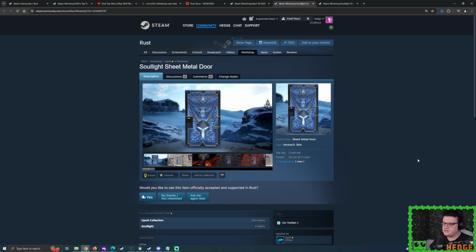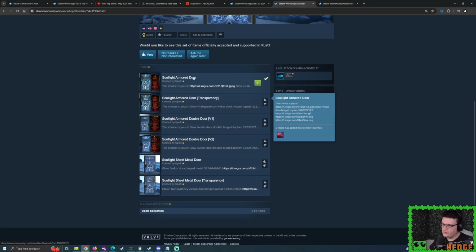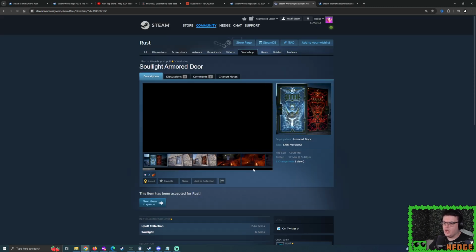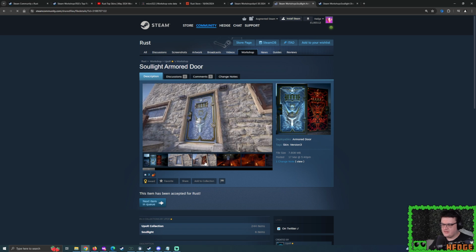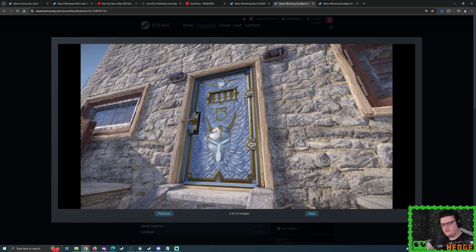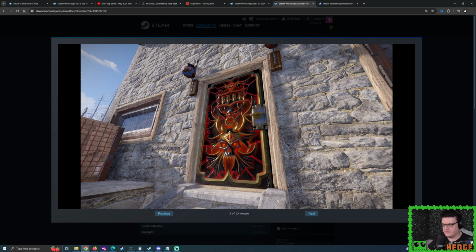Let's move on to the next skin, and this is a collection continuation. So I'm sure many of you are well aware of the Soullight double doors that we... No, it was an Armour door, you idiot. With the Soullight Armour door being accepted quite some time back, and unfortunately, they haven't retained their value very well. But I've got to get this point across. With Armour doors, based on their UV maps and whatnot, you can have two separate sides. AKA, you got the nice light side, and you got the devilish, sinister, dark side on the other side.